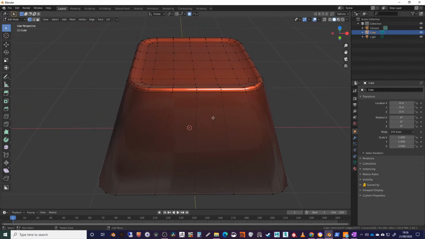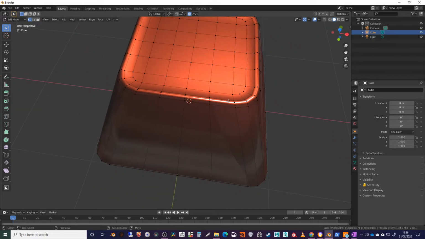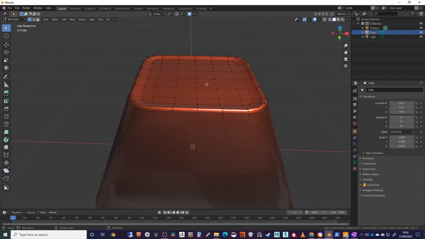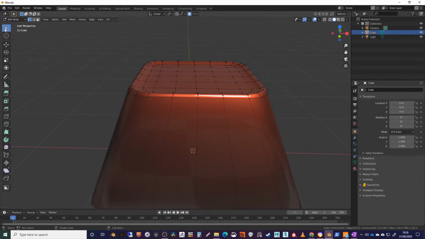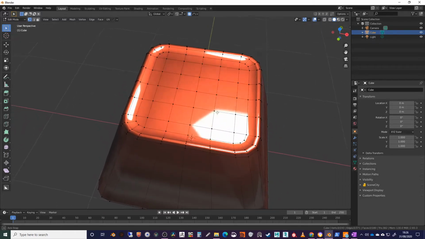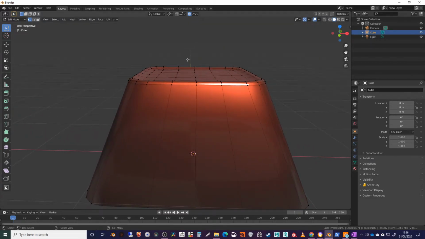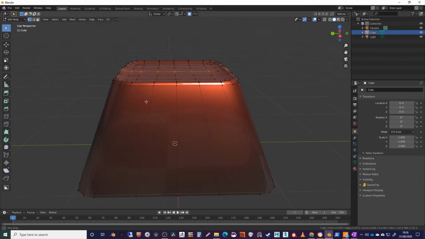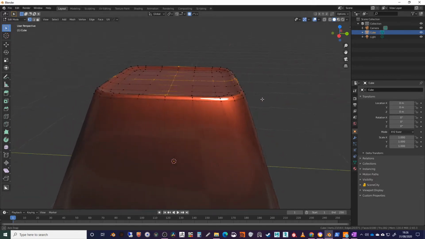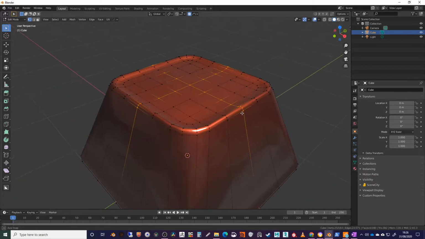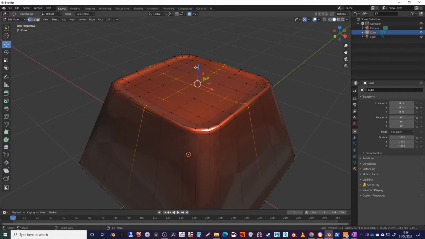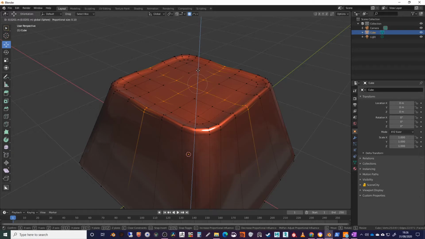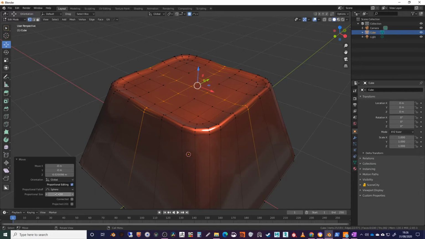Okay, so now what we can do is we can go back to that proportional editing tool, and what I want to do is I want to select the 2 main crosses. So we're going to select this set of vertexes, and we're going to select this set of vertexes, make sure we get them all, and then we're going to use the move tool, and we've still got proportional editing on, and we're just going to drop those down a little bit. Now the proportional editing is not as strong, so let's just bring that up a little bit more.